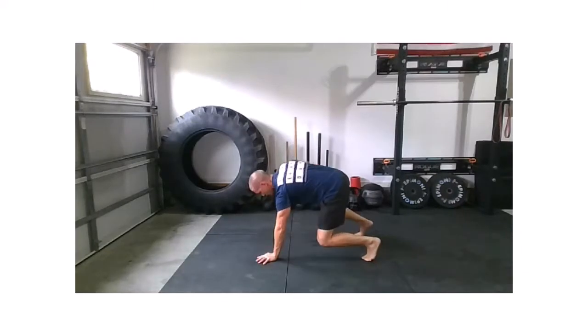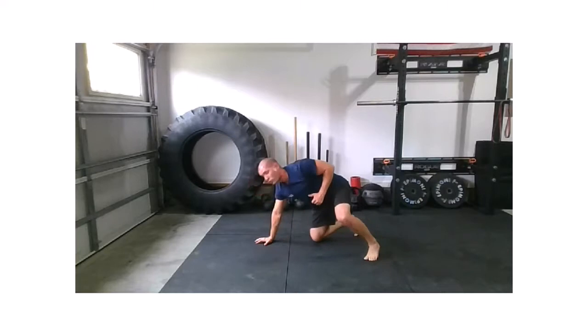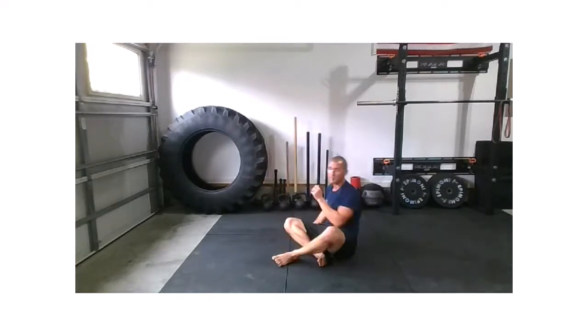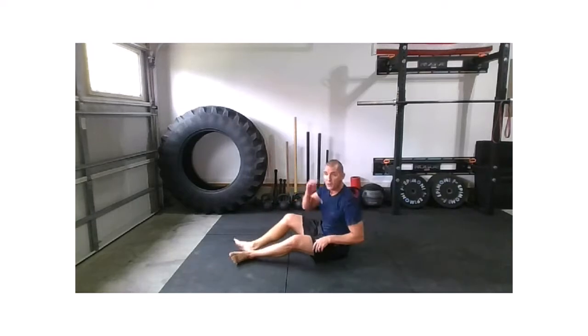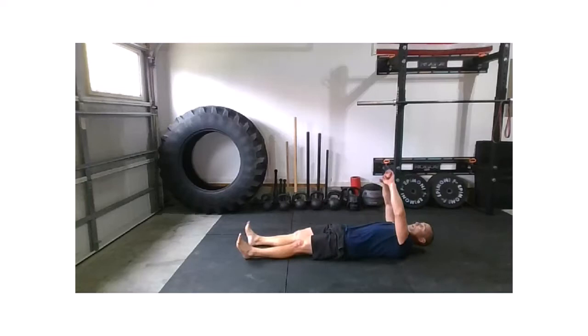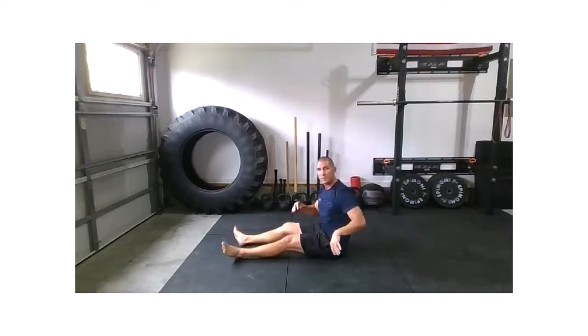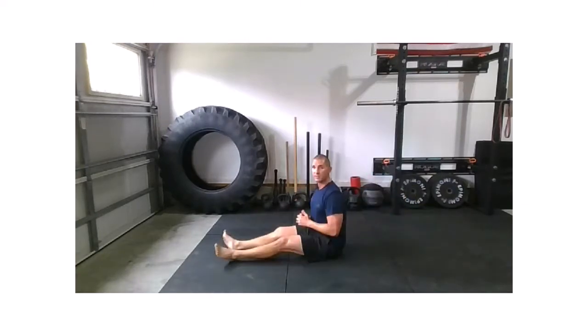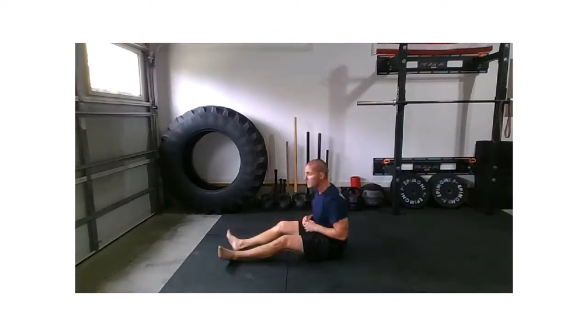Three, two, one, relax. All right, staying on the ground, I want eyes on me. I'm gonna give you two options. You can either work a roll up, which looks a little something like this, sitting up strong, and then coming back down. Or you can work a roll back, where you're gonna start up top, reverse the movement, and then back up to a seated position. All right, whichever one looks a little more appealing to you, you got 45 seconds.